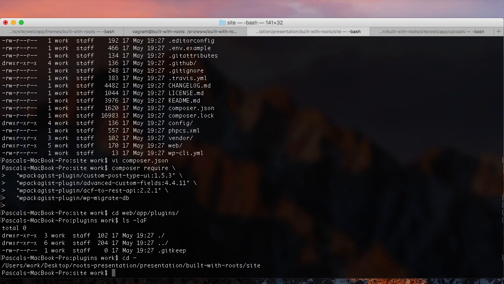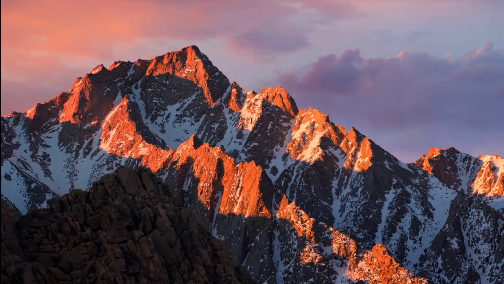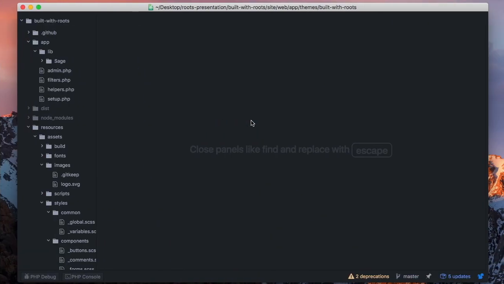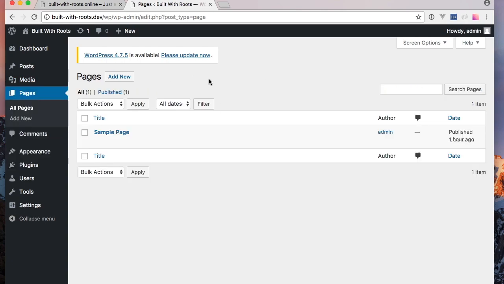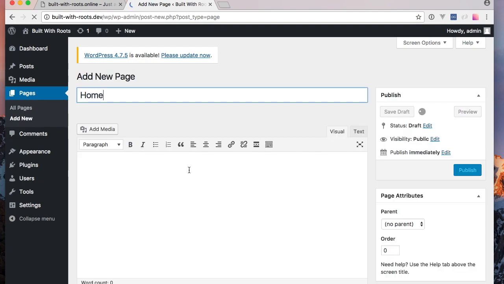Okay, now let's take a step further and let's cheat a bit, and I'm going to start the database. Actually, let's start right there. I think it's already set up pretty nicely. Yeah, this is the starting point. So let's say we've installed those plugins now, and you've got these things installed, and we can start by, for example, adding a page, and let's add the home page, and that's going to be the first one to add.